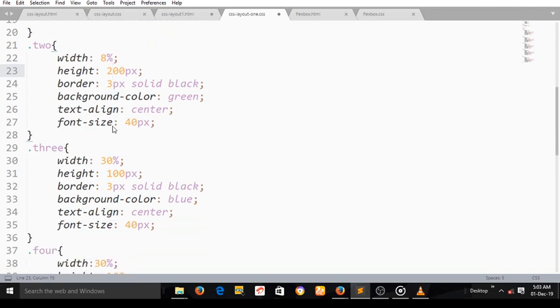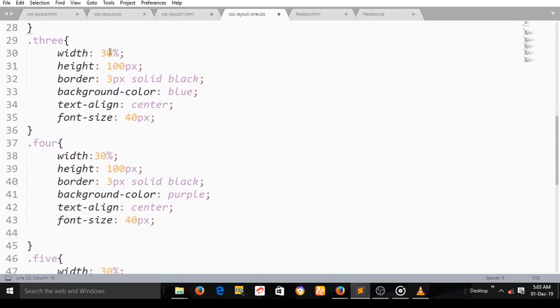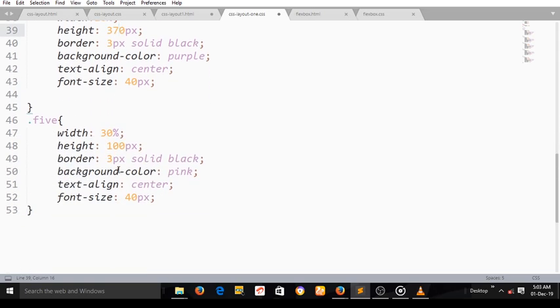Now the third one, I'm going to give it a width of 55% and a height of 370 pixel. Now I'll also give the fourth box a width of 20% and a height of 370 pixel. Now the last one, I'll give it a width of 90% and a height of 50 pixel.